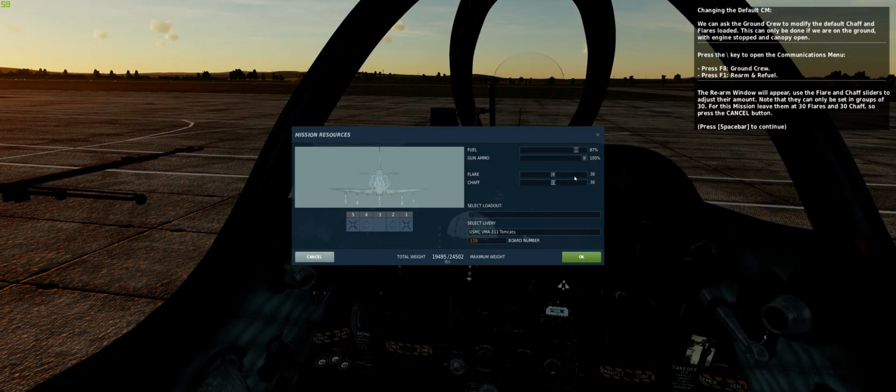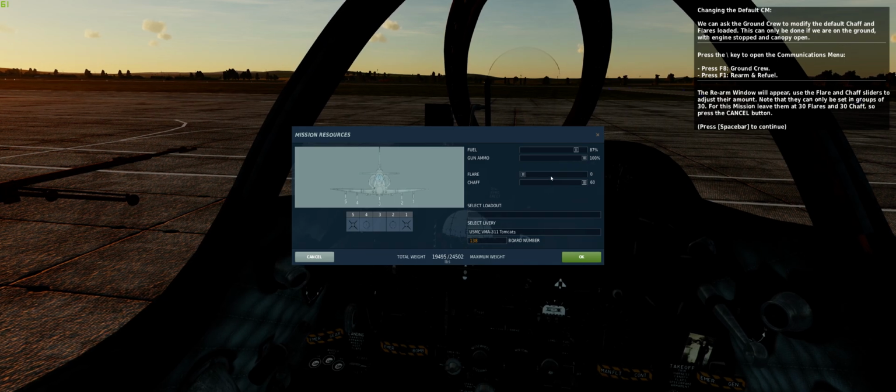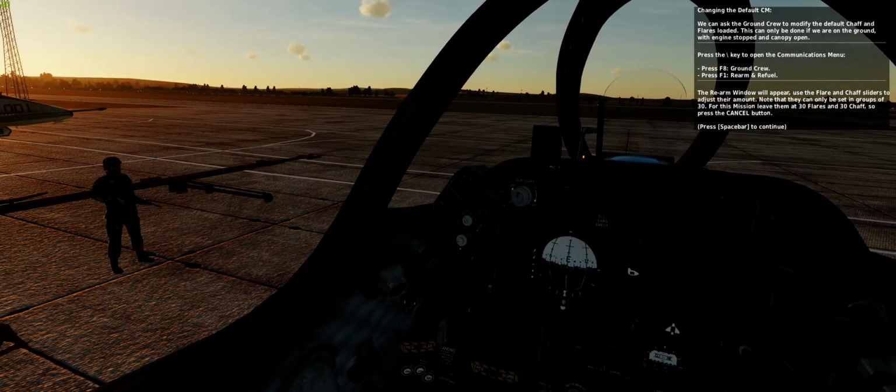Use the flare and chaff sliders to adjust their amount. Note that they can only be set in groups of 30. For this mission leave them at 30 flares and 30 chaff, so press the cancel button.